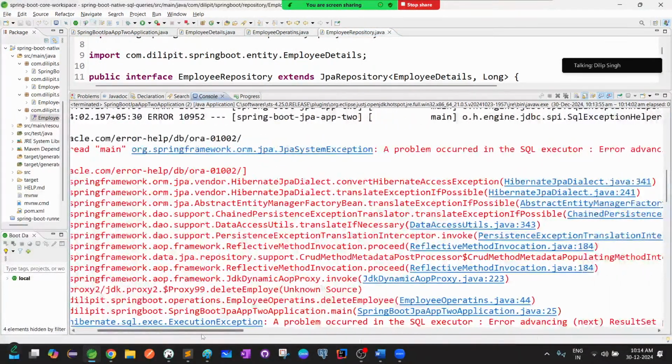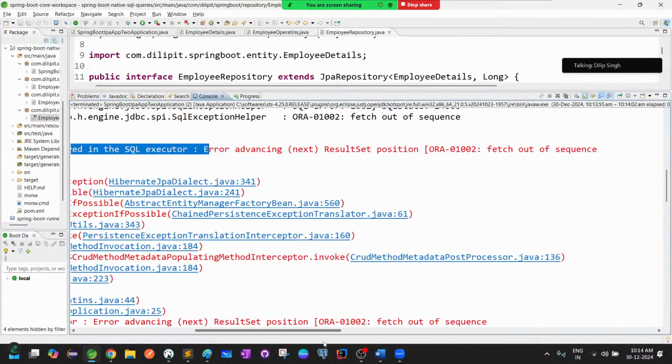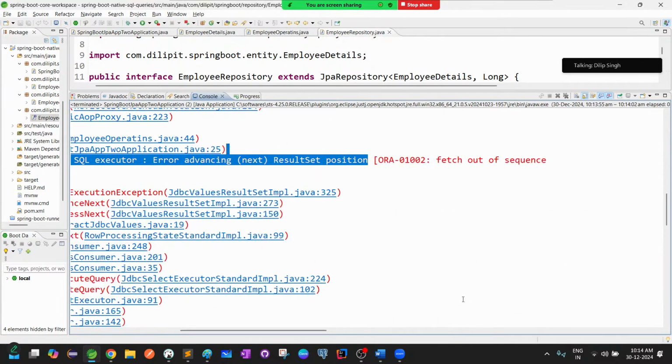Some kind of exceptions you are seeing. When you did the insert also, insert happened, but at the same time you are seeing some kind of exception stack trace here, like a problem occurred in SQL error. Executor, something fetch out of sequence, results at position, something like that.